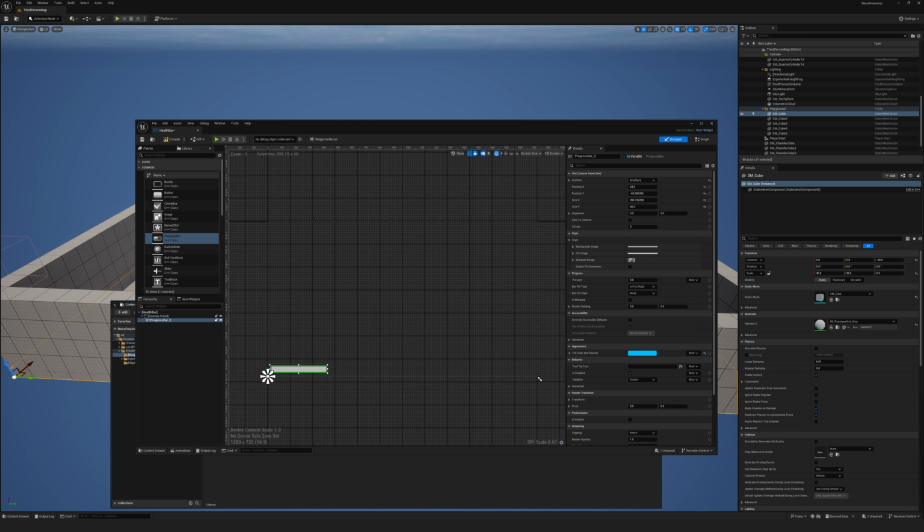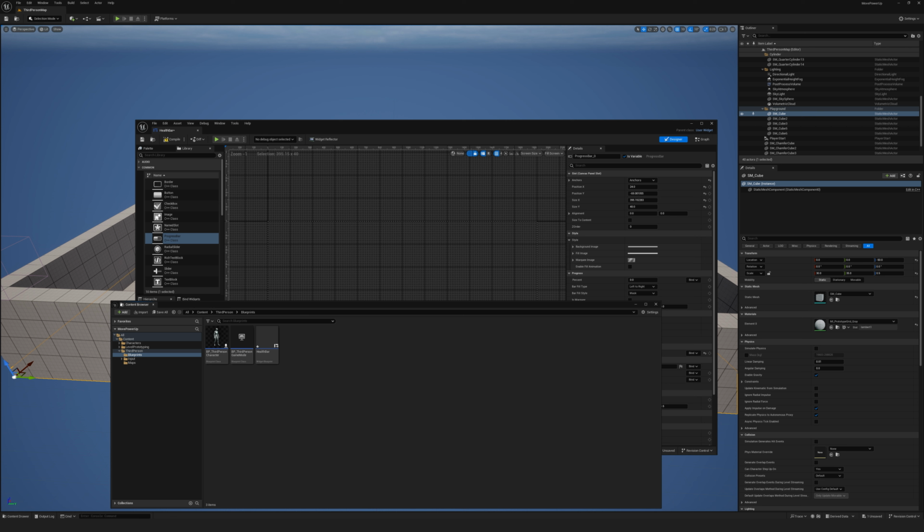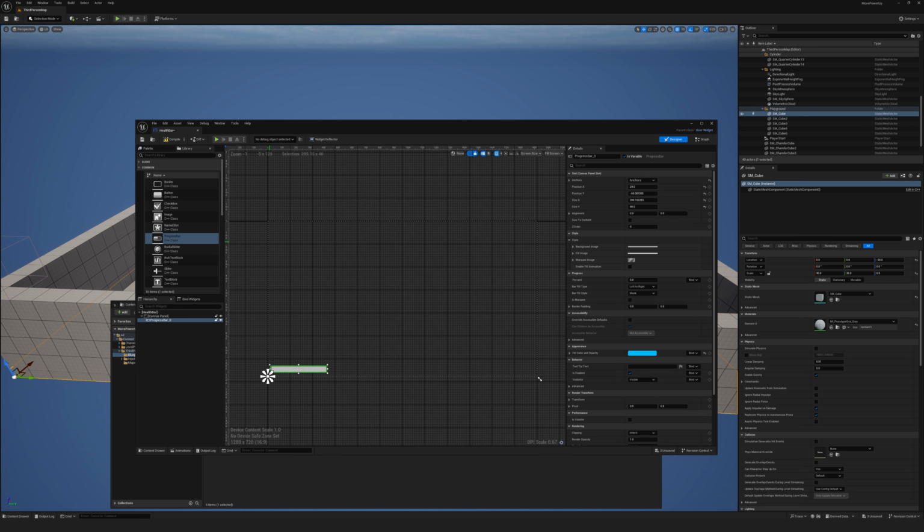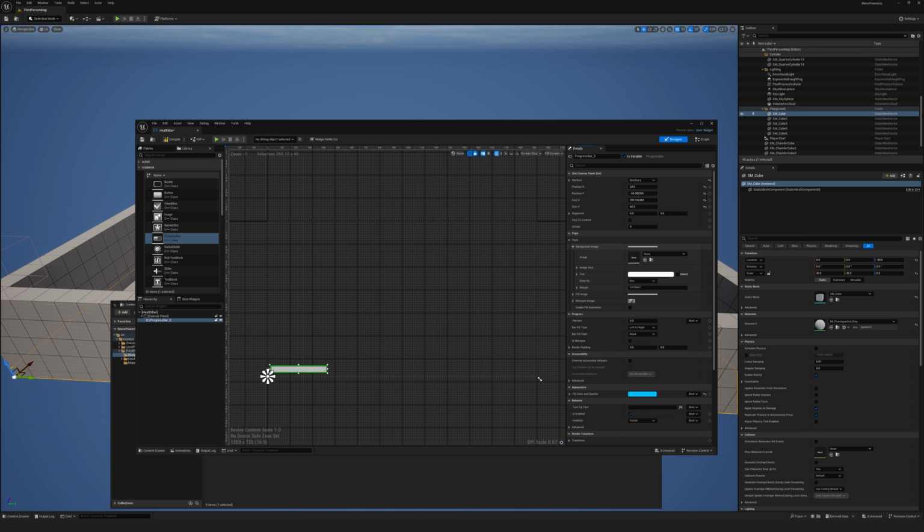So the green and the red health bar images that you have, either you've made them yourself or you've been provided with something like this. Go ahead and take those images and drag them into the content browser where your widget is located.